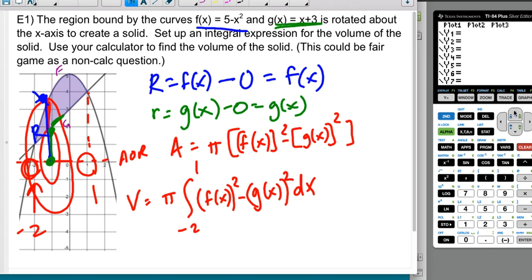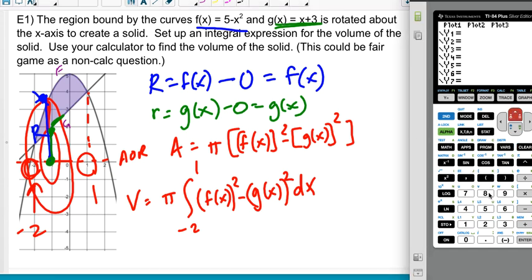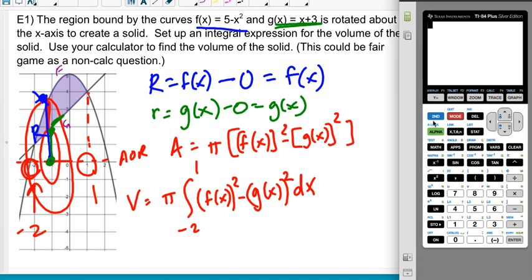So when I put this in a calculator, the smart way to do it is to just go ahead and put both of these in as a y1 and a y2, right? And that way I can use them as I need to. So x plus 3, right? And then I'll quit out of here. So what I want to do is I want a pi, so second pi, right? Math 9. And then I know that I put them in the order I saw them, so that's going to be y1 squared minus y2 squared. Notice that I'm not squaring the entire subtraction. I'm squaring each one of them individually.